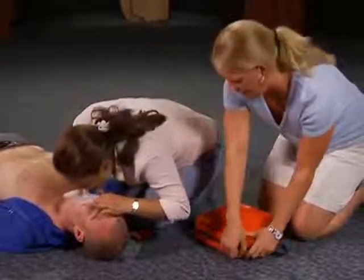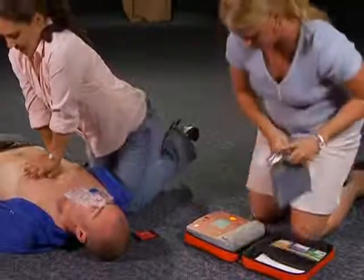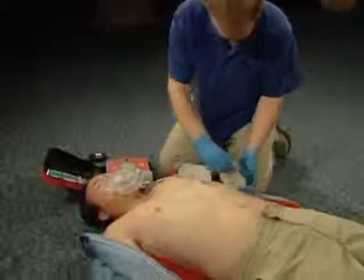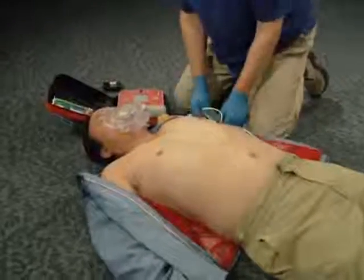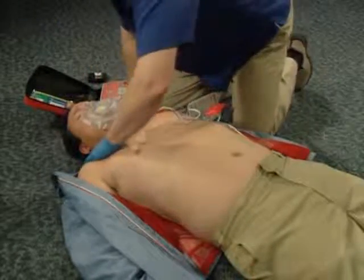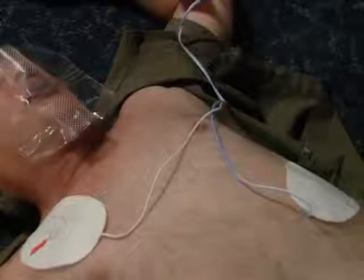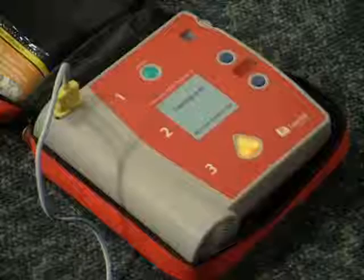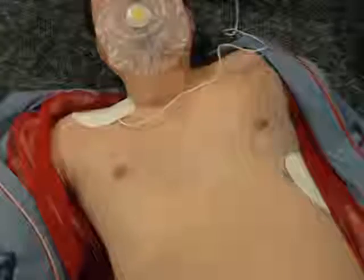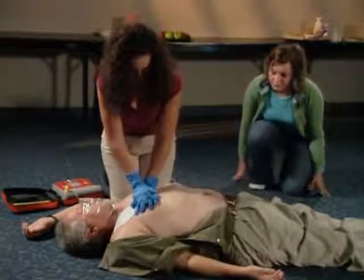All AEDs function in the same basic way. First, you turn the AED on by either opening the unit or pushing the appropriate button. Next, connect the AED to a patient via 2 chest pads. When the AED is turned on, its computer analyzes the patient's need for a shock. If the AED detects a heart rhythm in need of a shock, the machine will indicate that a shock is advised. Depending on the type of machine, either the emergency responder shocks the patient or the machine does so automatically. To effectively treat heart fibrillation, you must be able to rapidly integrate CPR with the use of an AED.